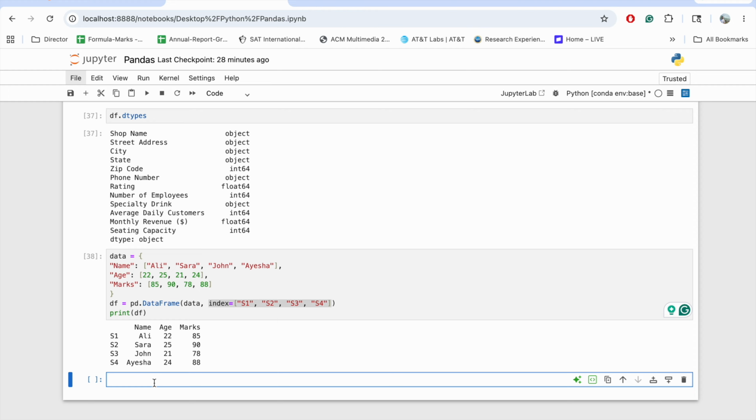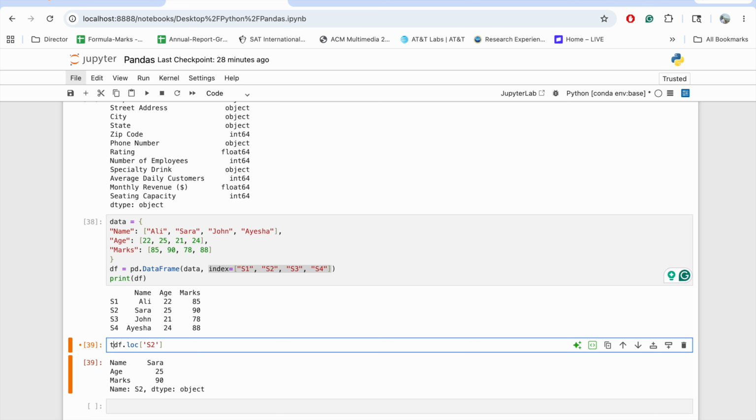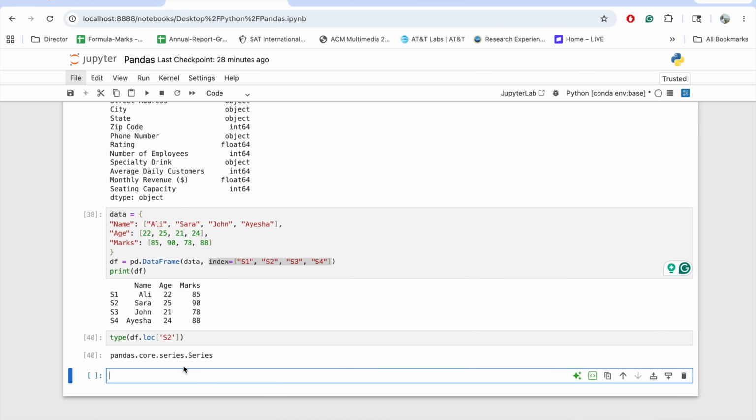That would be df.loc, and which row do I need, the second row. This is how we select rows using labels. And this is a series. Yes, that's a series, and we can look at the type. You see this is a pandas Series.